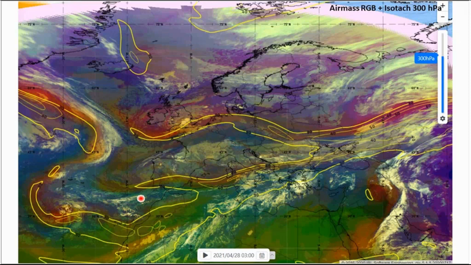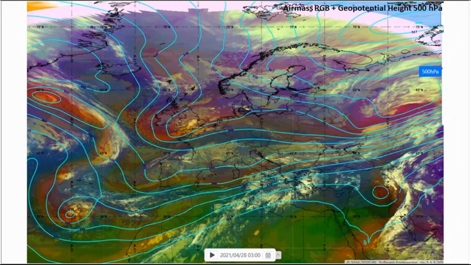So according to this analysis, we can say that almost all of Europe will have this unstable, cloudy weather with some rain, with showers. But what I am very interested in is whether there will be some instability or some convection or maybe some intense thunder showers or thunderstorms. So let's look at the upper level and see what happened.